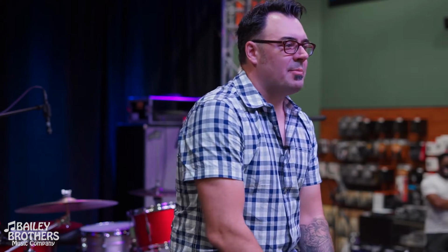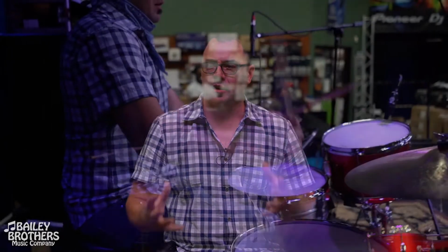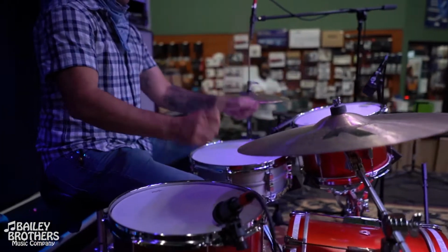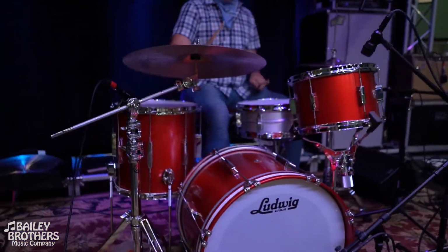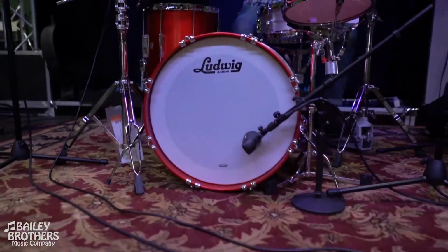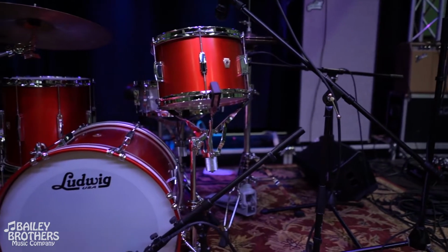The shells on the drum set behind me are classic maple. Classic maple is something that we've used for over 20 years. That's a 7-ply maple shell. It's got a lot of presence. It's a very warm shell. It's got a lot of projection. And it's what the bulk of our players use, and the bulk of professionals that play Ludwig, that's what they use, is the classic maple.